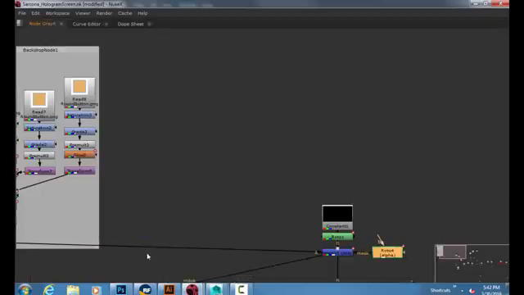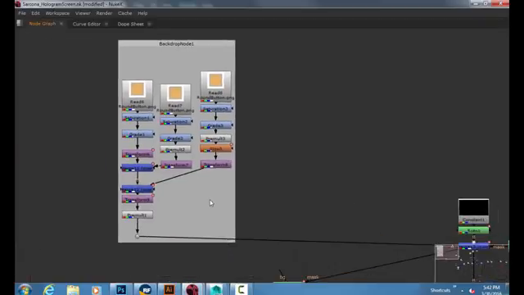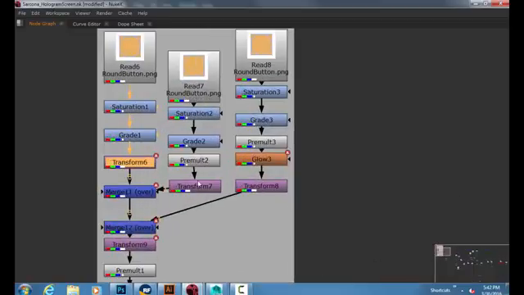Okay. So now to get these elements together, it's simply a matter of merging stuff together. So here is my push button that I created. I did a saturation on it just to bring the saturation levels down, and then I added a grade to give it some color, and then the rest of this is transforming it, okay? Now because I have 3 different buttons inside here, I have to merge all these buttons together. So think of like I have this button, and that button. I need to merge all 3 of these together. So that's what is happening here.